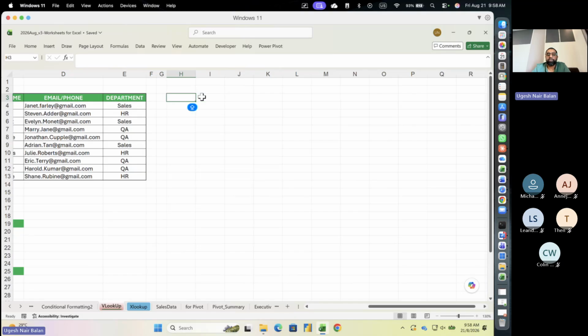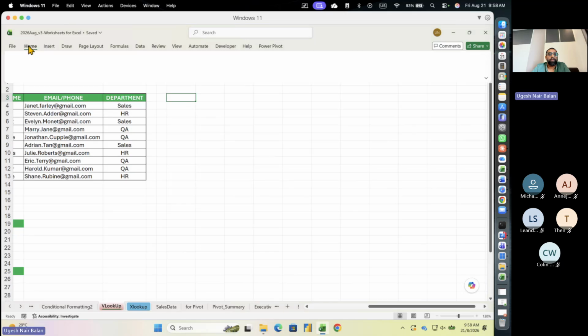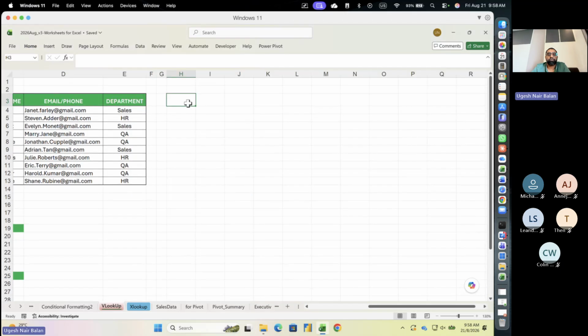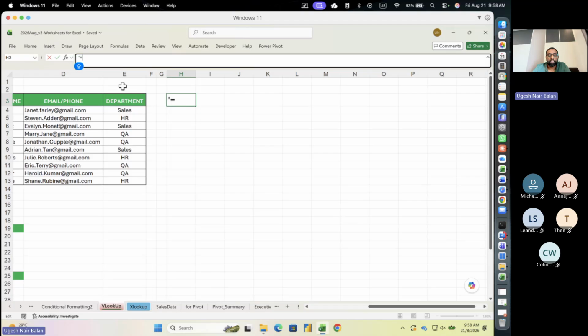So eventually, the Vlookup formula is written in this manner. Okay. The original Vlookup formula looks like this. The formula is written equals Vlookup. See, originally it's written like this. I took a screenshot. When I type Vlookup, you should be able to see something like this. This is the original request, or the formula is written in this method.